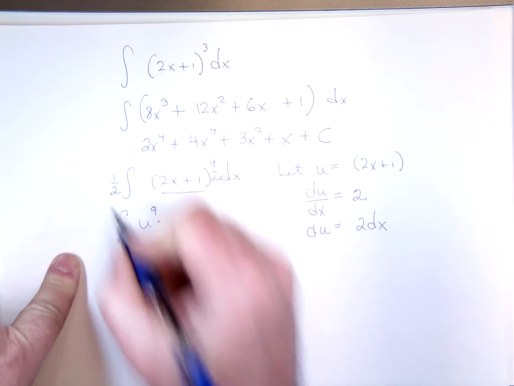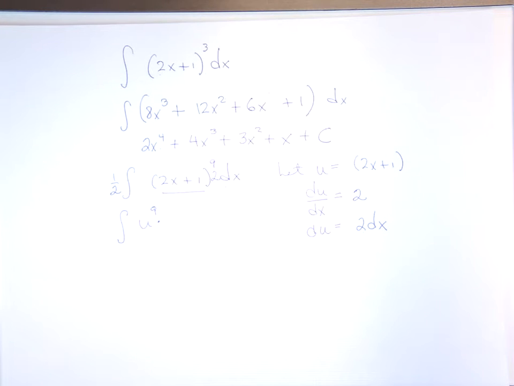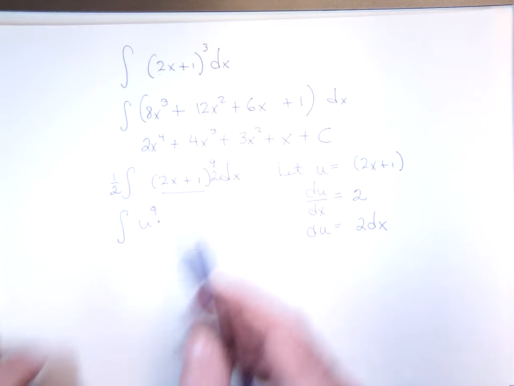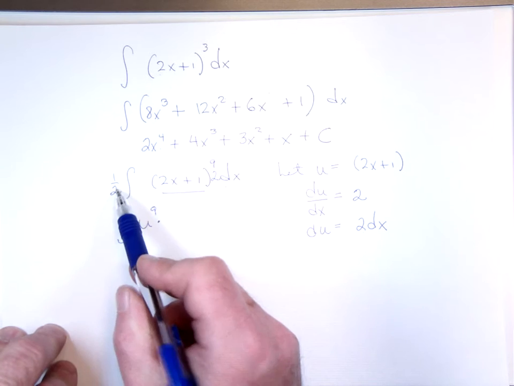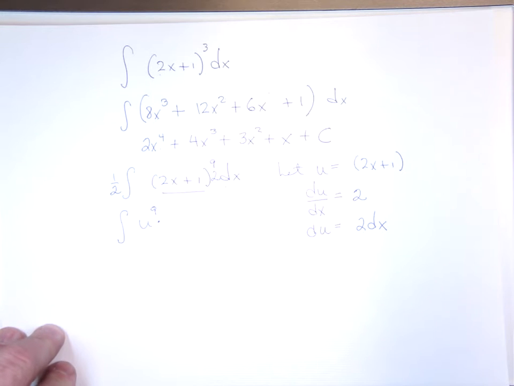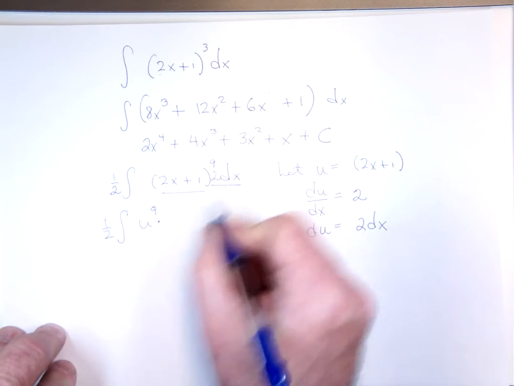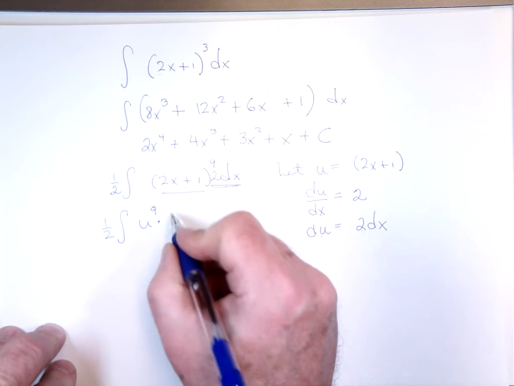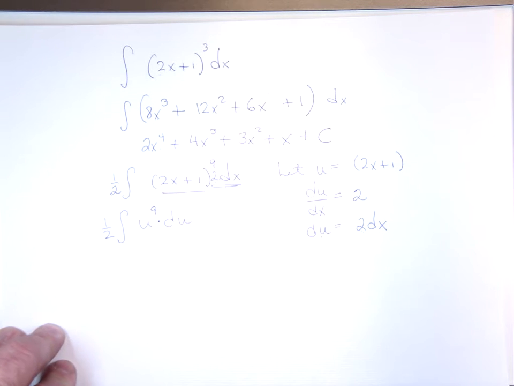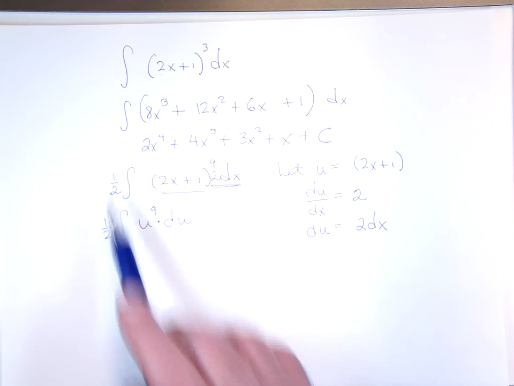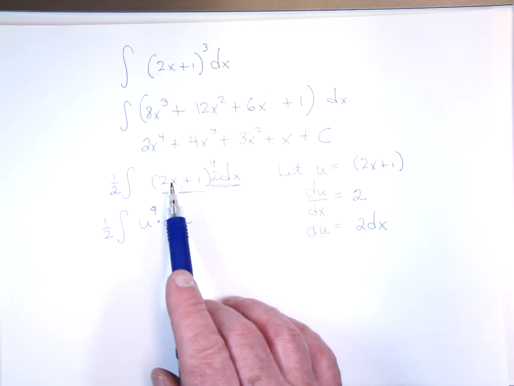I'm allowed to multiply outside the integral by a constant. What I've done is multiplied by 2 and by 1/2. In effect, I've multiplied the integral by 1. I haven't changed its value. This 2 I'm leaving in here. Why? So I can replace it with du. Now look at what I've done here. By multiplying by 2 and by 1/2, I changed this integral from this form into this form.